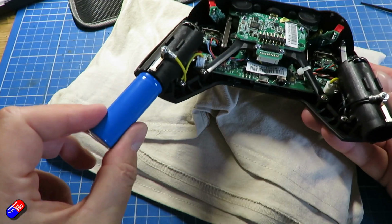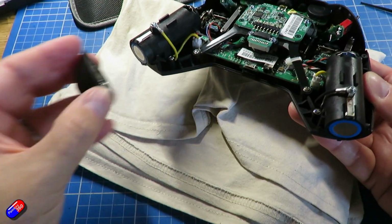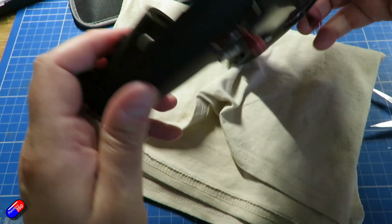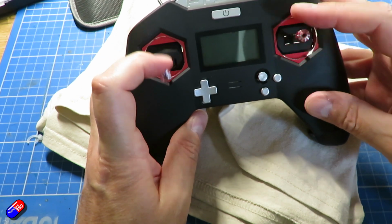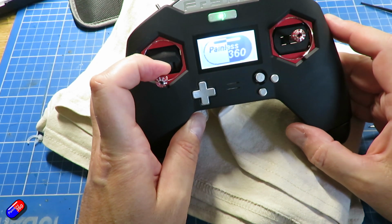Now at this point the radio is basically back together, so it's worthwhile just triple checking everything looks okay, and then before you go too much further, popping the batteries back in and the battery covers back on to make the connection for the other end of the battery, and turning it on to make sure that 1, it will turn on, and 2, you've got rid of the error, because hopefully the new battery that you've just installed is all fine, but there's only one way to test it.